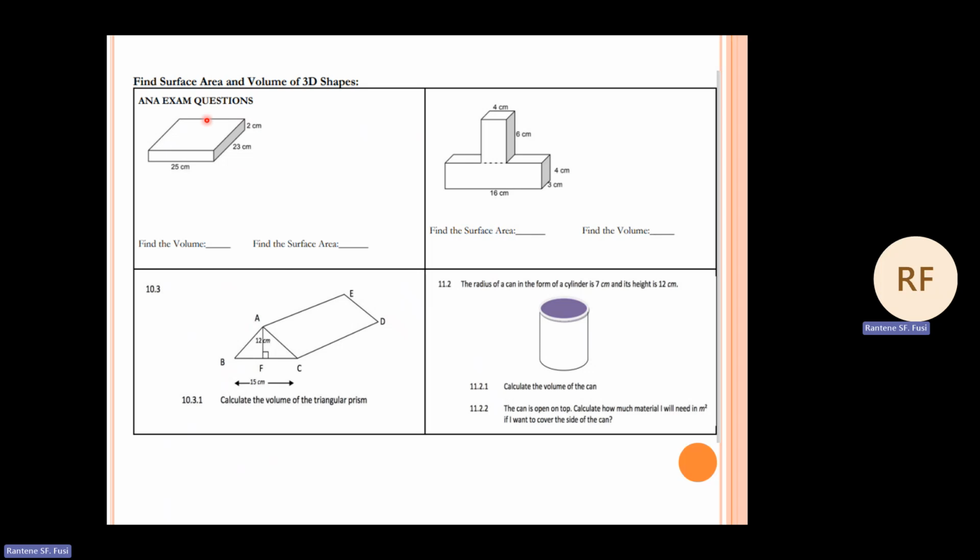Right here, as you can see, it's a rectangular prism. It has got all those dimensions, but in this case, they're looking for the volume. When they talk about the surface area, these are the type of questions that they give. Look at this one, this again is a compound figure. You have to find the surface area, also find the volume. Here, this is a rectangular prism, this is the cylinder. These are some of the questions that you get that are related to the surface area and volume.